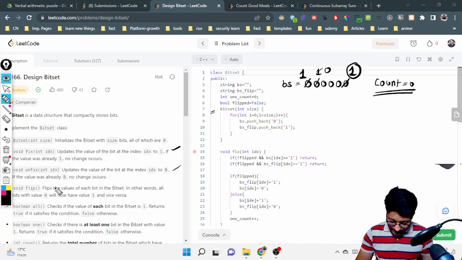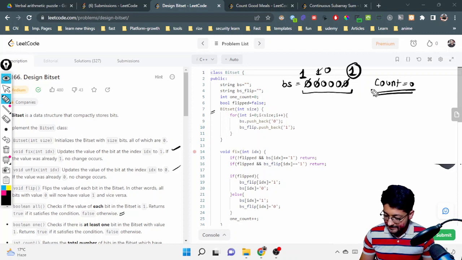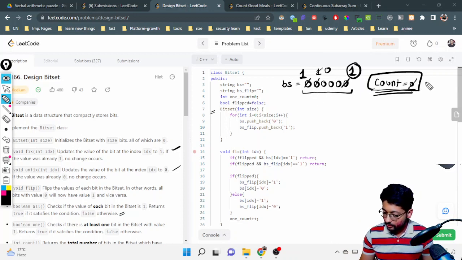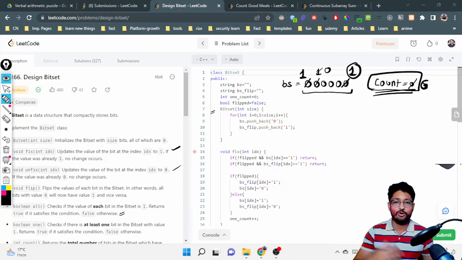And when we eventually have to find out whether all the bits in the string are equal to 1, we can just check the total size against the number of ones in the count variable. If they are both the same, then all the bits in the bitset are 1. For example, the total count is 6 and the total length of the string is 6, which means all the characters are 1.